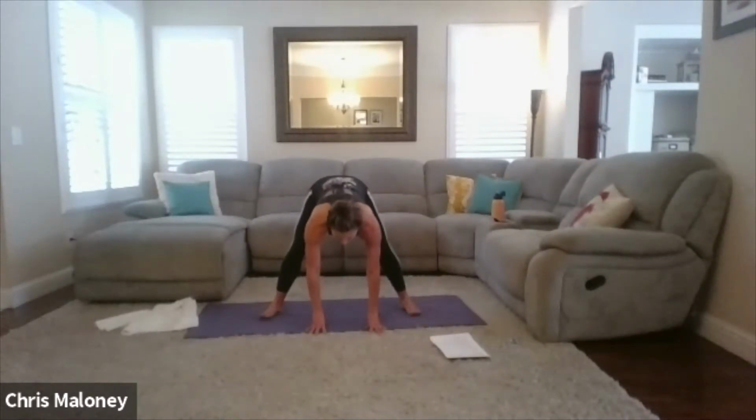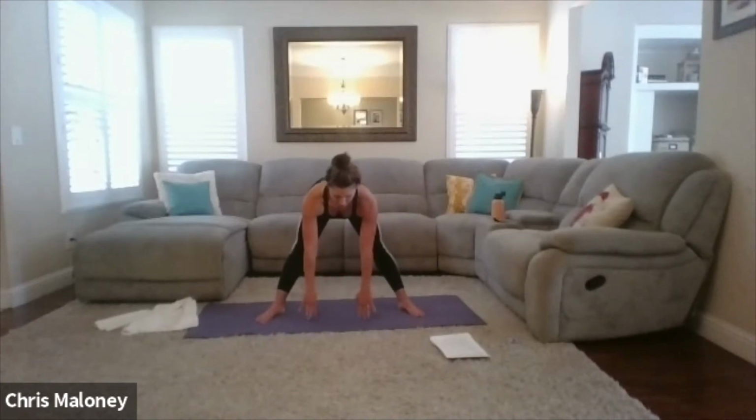Now I'm still folded forward, okay? You don't have to look up. You can listen or you can look up. But I'm going to take the weight into my heels. I'm going to drop my butt. So I'm in this really low sumo squat. I'm going to put my hands in prayer position and take my elbows on the inside of my knees and thighs. And I'm just going to do a little rock side to side here. So we're in that straddle position, drop your butt, and just give me a little rock side to side. This can be intense. So come out if you need to.